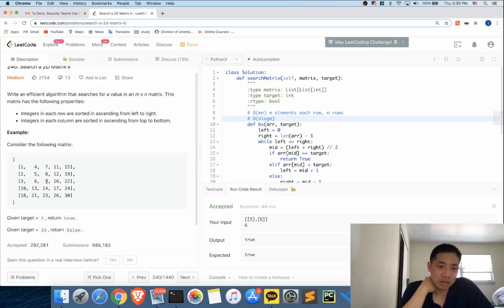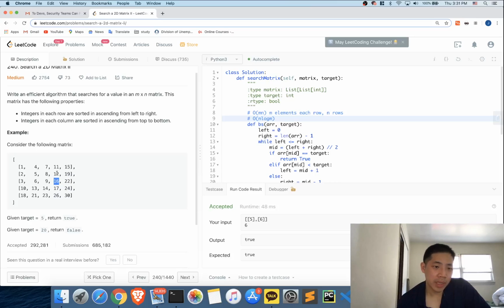This is not a mathematical proof of it, but we can see that if it's bigger than the top rightmost, you have to go downwards until you find the element that would be bigger than the target you're going to find. So let's say we're targeting 20, so we're going 15, 19, 22, and we want to go down.